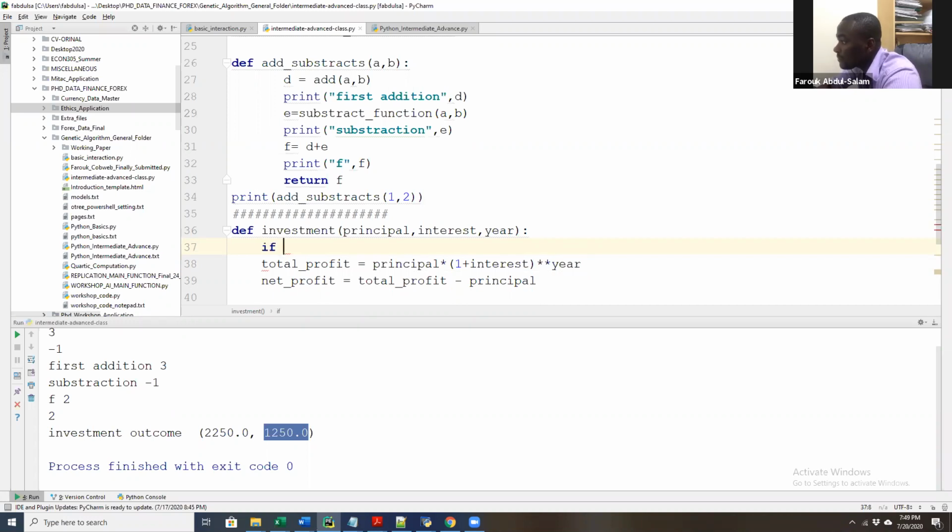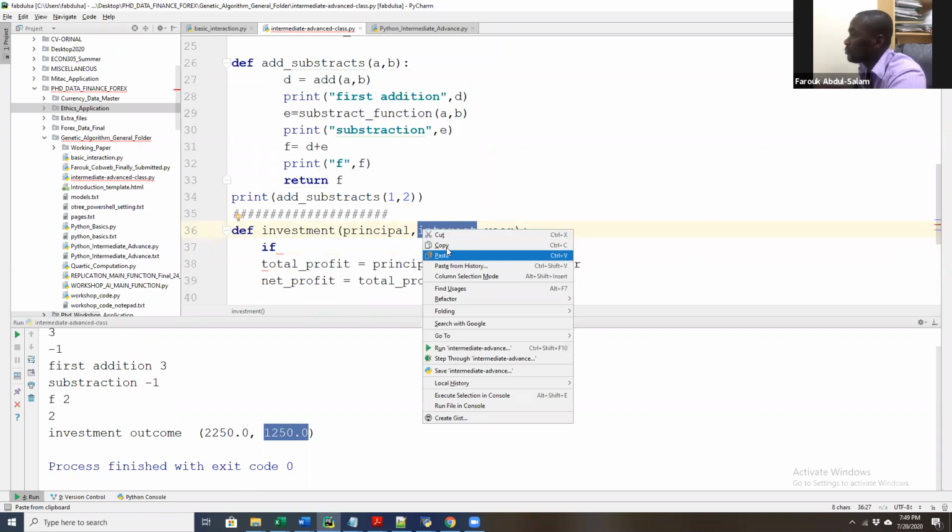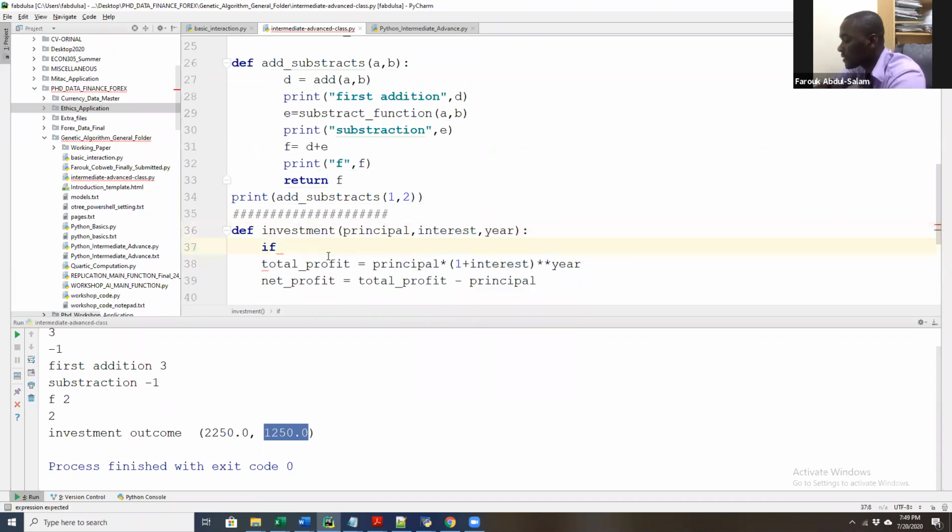So we say if the interest rate, because of Ponzi schemes, people might be interested in promising you an interest rate that is way above the market interest rate. So if the interest rate is above 0.5%, we don't want the function to run.